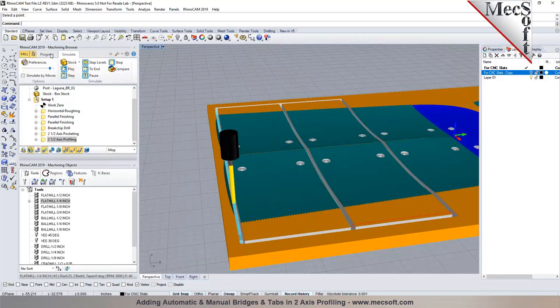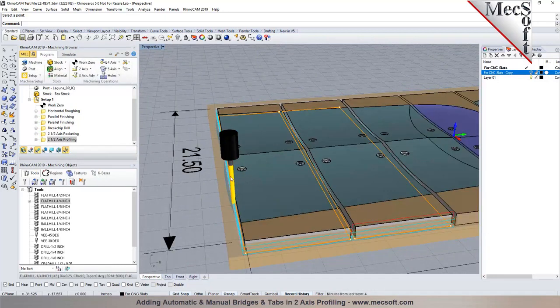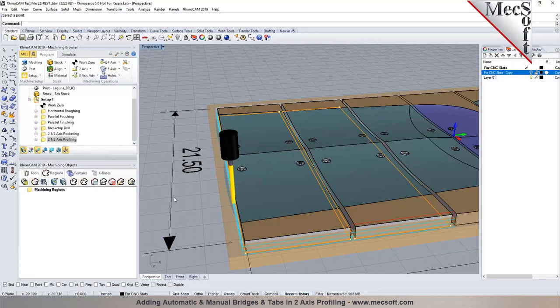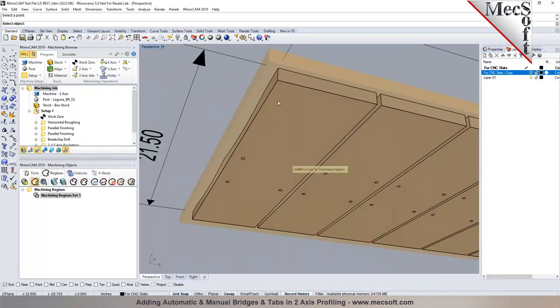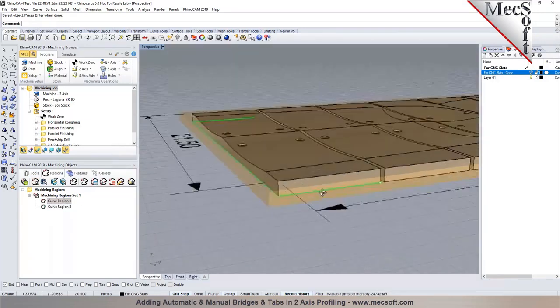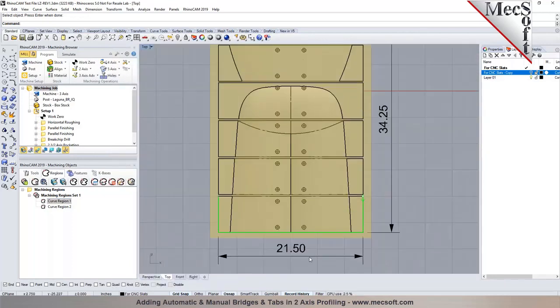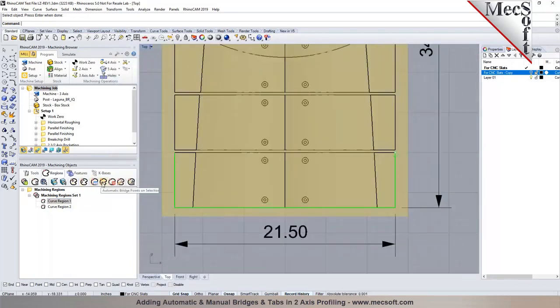Now, one of the other ways I would probably do the bridges and tabs is being able to pick bridge point locations exactly where I want them to be placed. So I can go into this tab called regions, and I can select curve regions. Like you wanted to do here, I can just pick these 3, and I can pick these 3 in here. Right click, and that'll create 2 curve regions. You see that, sir? Now I can go ahead and pick bridge point locations where I want my bridge points to be placed. We have what's called manual bridge points, and I can select locations. I can say one of my bridge points should be in the midpoint of this line, over here, over here.